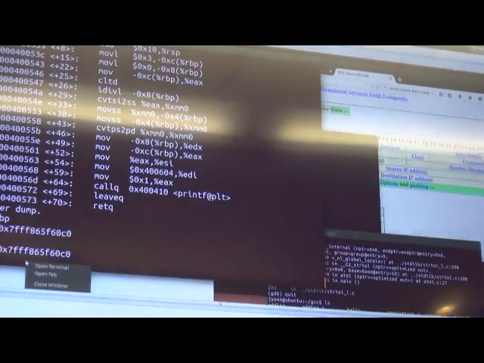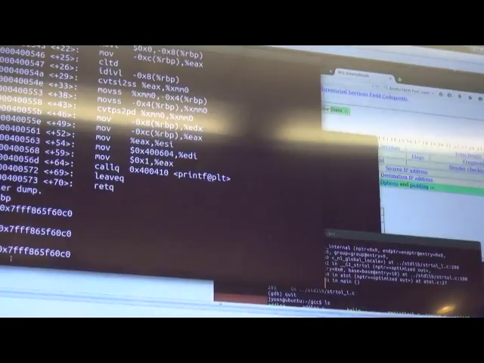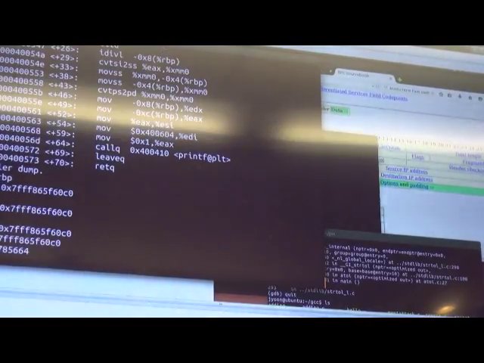Copy. Print 0x7. That number stored that place. That's the means.